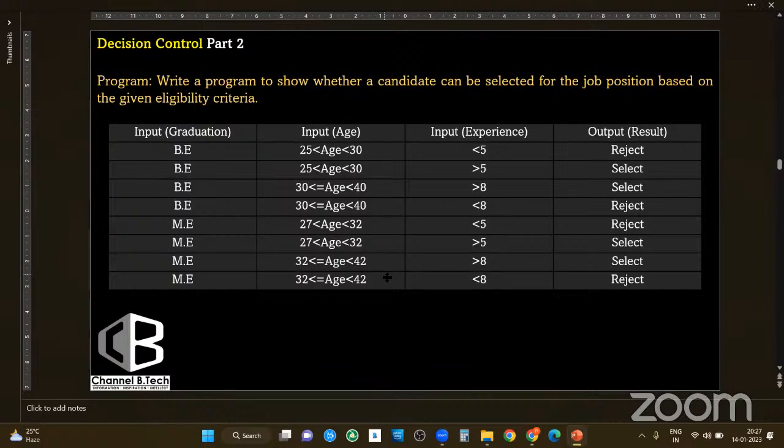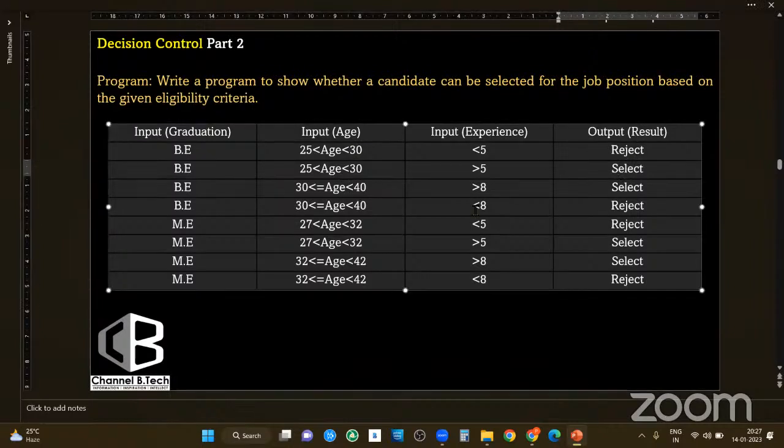If you are going to Amazon or Flipkart, or even in Excel sheets, when you are sorting some data, you will apply some filters and select only the required fields, right? So like this, whether we have to select this range or reject this range, we are going to see based on these conditions. This is a kind of filter we are applying using a program.